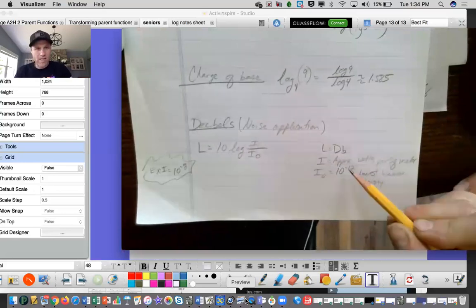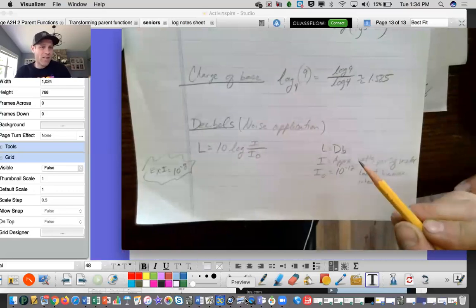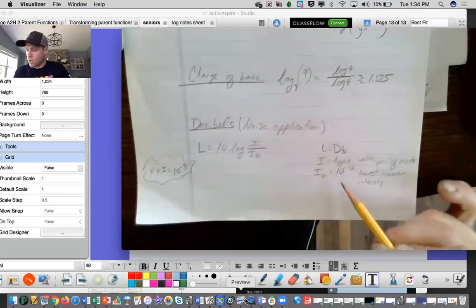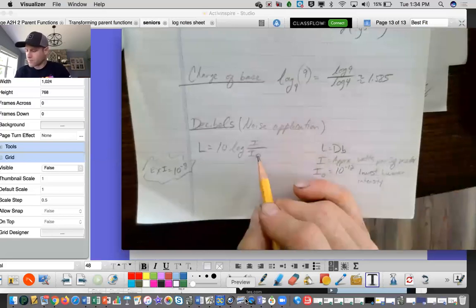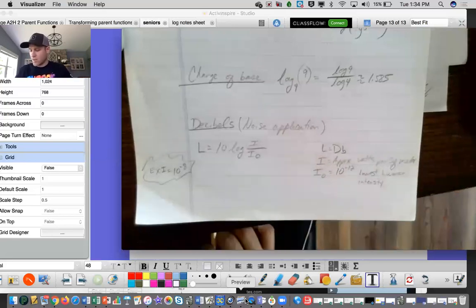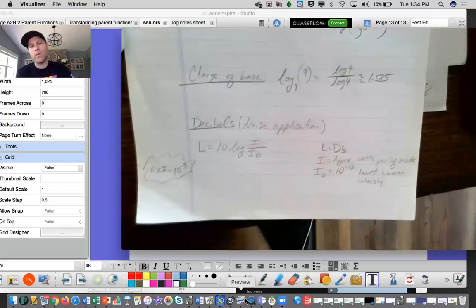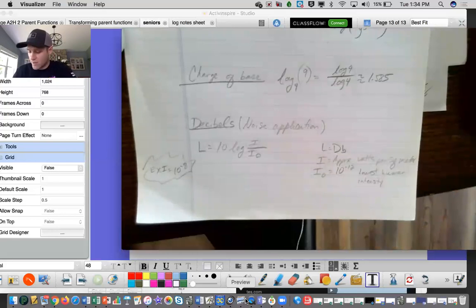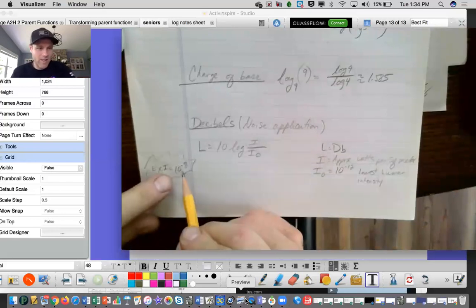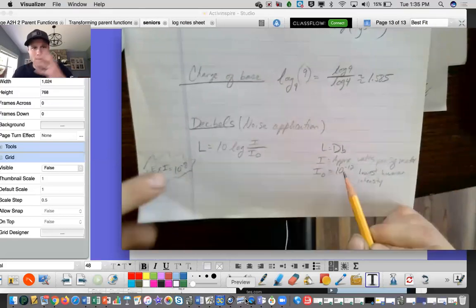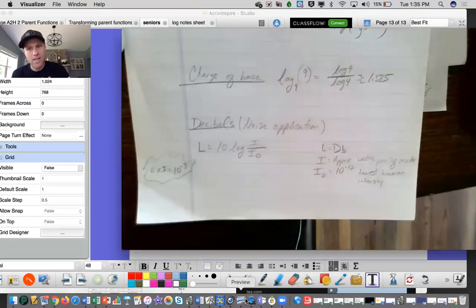So 10 to the negative 12 is kind of a constant or an approximation of a constant for most humans. As you know, dogs can hear different pitches than humans can. So we're going to substitute 10 to the negative 12 right in there. And then let's say the problem gives us a frequency of 10 to the negative 8. I think they use a lawnmower in one. In my opening, I talked about stereo speakers. If you have a stereo competition, that was big back in my day, and I'm an old fart, they would measure it in decibels. So let's just substitute, let's say something making a noise of 10 to the negative 8 frequency, and our lowest base ability to hear is 10 to the negative 12.